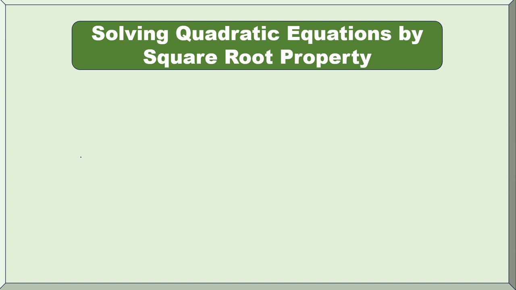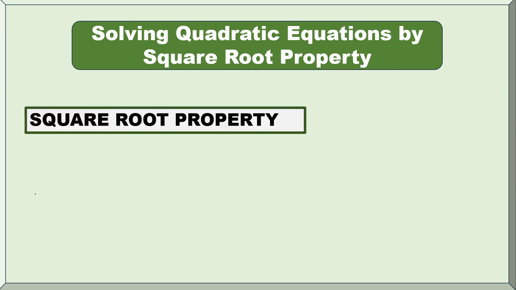In this video, I will show you how to solve quadratic equations by using square root property. In solving quadratic equations, there are two values that can be obtained, and these values are the solutions of the equation, which are also called the roots of the quadratic equation. And one of the simplest methods in determining the roots of the quadratic equation is by using the square root property. And here's the general rule for square root property.